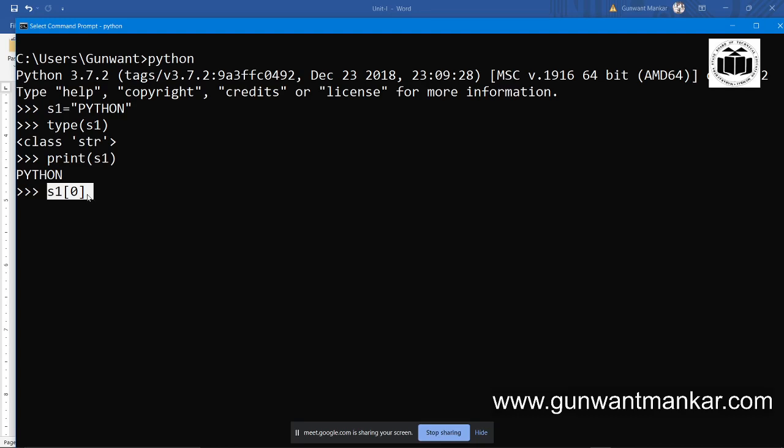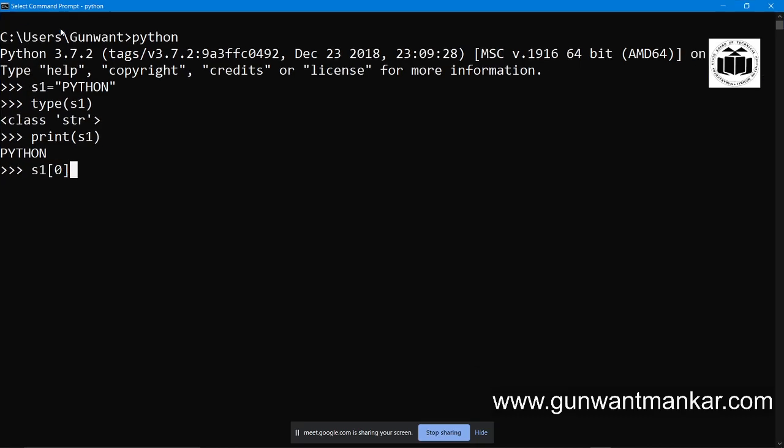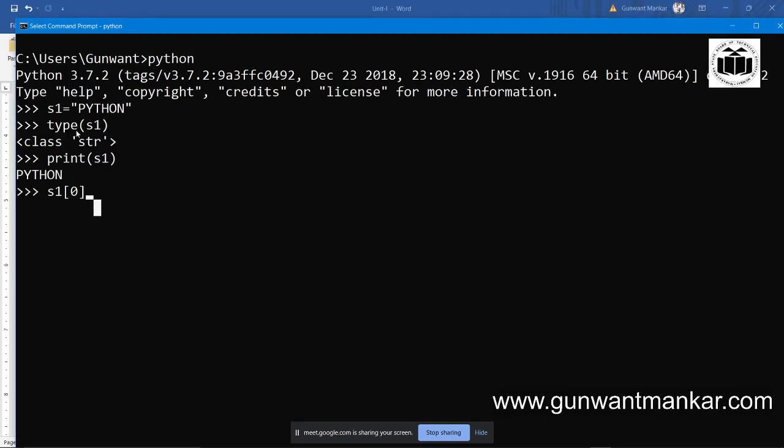What is the value of s1? Yes, Python. So we are accessing s1 of 0. What is the position of this one here? Which character are you going to print? You know array?